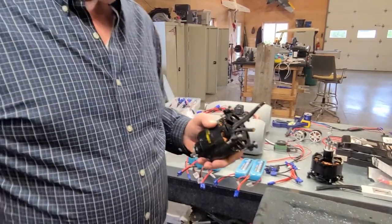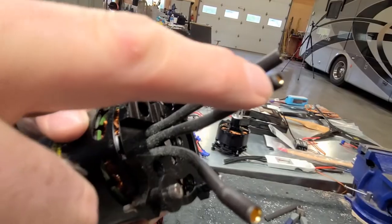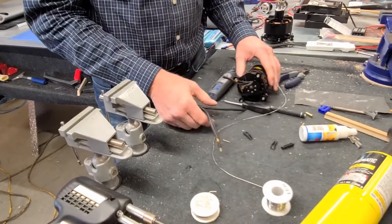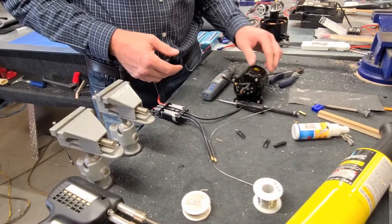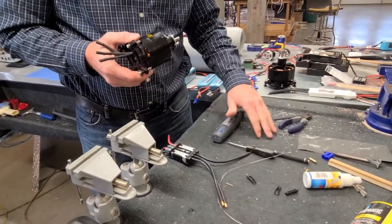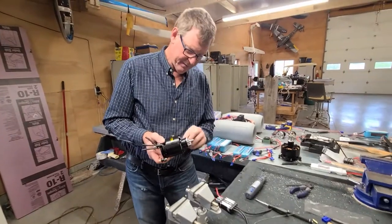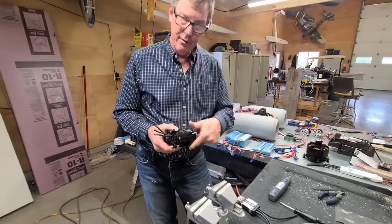So, now that's going over the end there a little bit. Doesn't hurt. That is okay. So, watch what we're going to do. When we connect these together, again, you're going to be testing this to check rotation and all that kind of thing. I just did something that was a little bit of a no-no. I laid it down in here, and there might be metal and things like that on there, and that's really not acceptable. So I have to really make sure I go around this whole thing because, after all, magnets all the way around here, right?